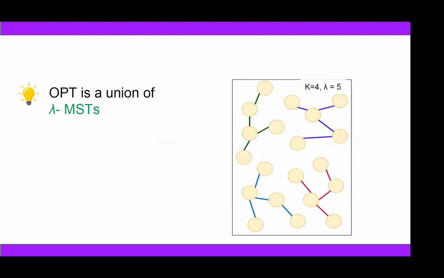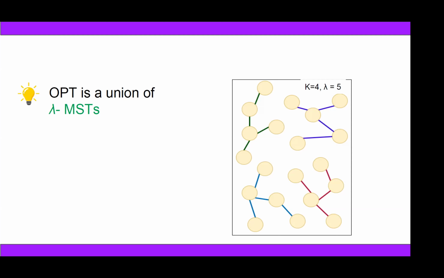So here is the first very simple observation, which is that if I look at any optimal solution to my problem, then this optimal solution is nothing but a union of what I call the lambda MSTs. These are known as KMSTs in literature, but I avoid K because K here means something else. So lambda MST simply means a subgraph of my graph, a tree, which spans exactly lambda number of vertices. For simplicity, just think about the simple case where every tree here will have exactly lambda vertices. So opt is nothing but a union of k lambda MSTs.